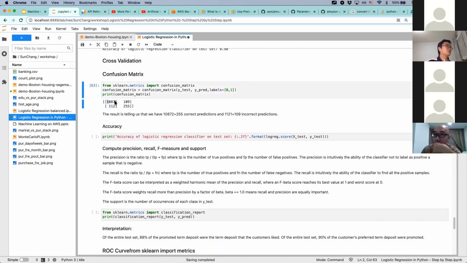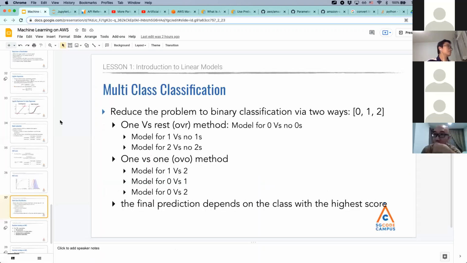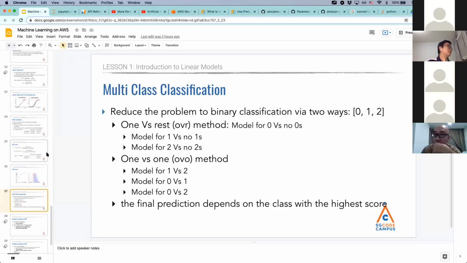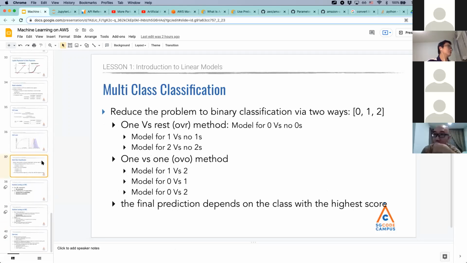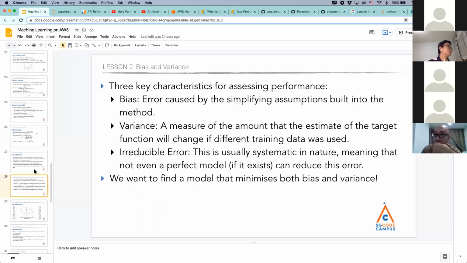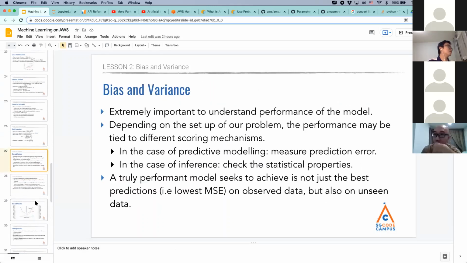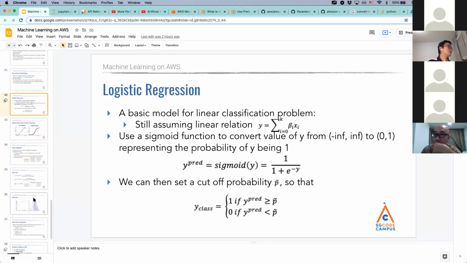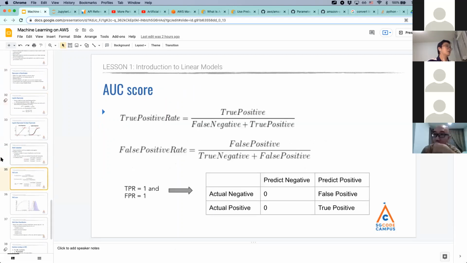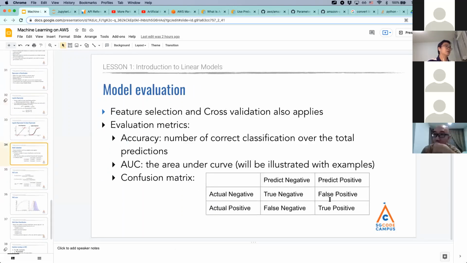So this is your true negative, this is your true positive. Remember the definition of the confusion matrix: true negative, true positive, false positive, false negative.